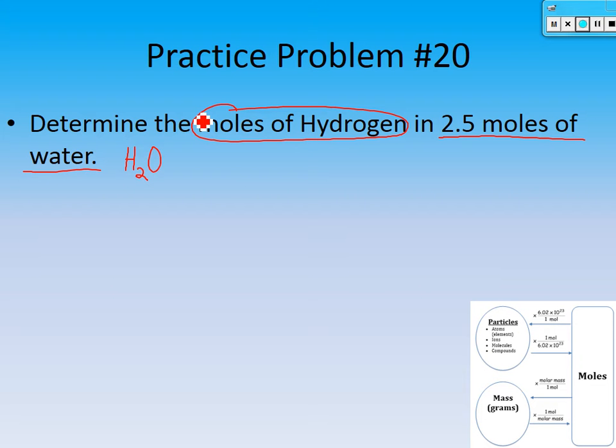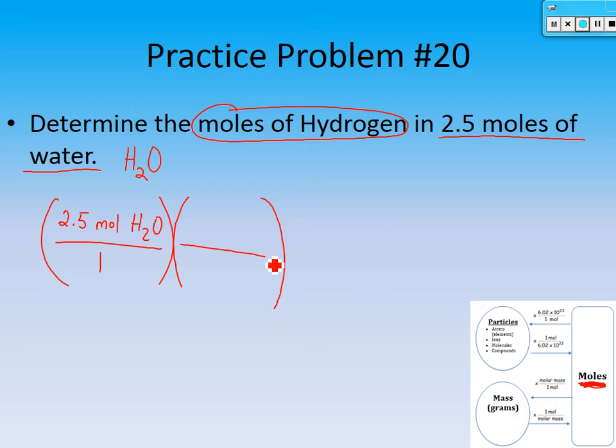Step 2, we're going to write down what they give us, 2.5 moles of H2O, and put it over 1. Now, this is where it gets a little different. It says moles of water, and it wants to go to moles of hydrogen. So if you come to the roadmap, are we ever going to leave this box? No, we're staying here. We're staying at moles. But we need to convert moles of water to moles of hydrogen. So we're going to do that with one conversion factor here. If you have moles of water on top, what's got to go on the bottom? Moles of water. That's how we get it to cancel out.